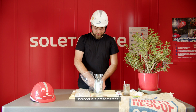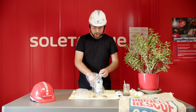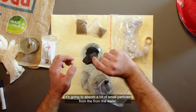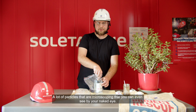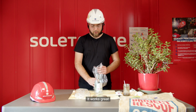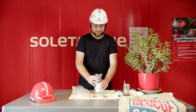Charcoal is a great material. This is just your standard grill charcoal. You can get it in any shop. Charcoal is a really absorbent material. It's going to absorb a lot of small particles from the water, a lot of particles that are microscopic that you can't even see with your naked eye. It works great and it stays in there nicely.